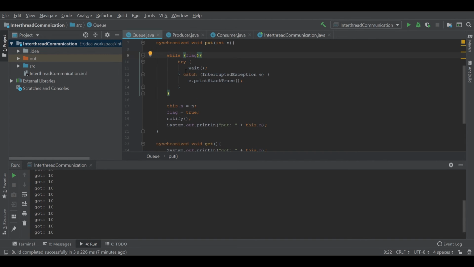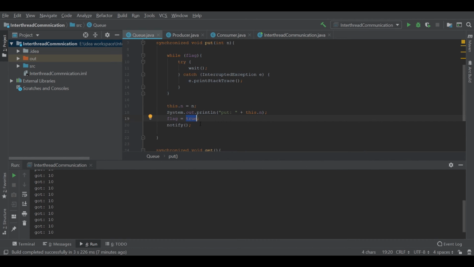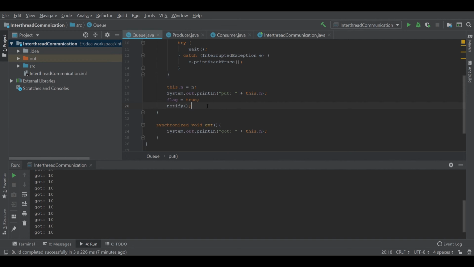It will not go here, and then it will do this work, and then it will set the value of flag to true. Now if the producer tries to overrun, the value of flag is true, so it will go to the waiting state, and since the notify is called after that, it will wake up another thread.